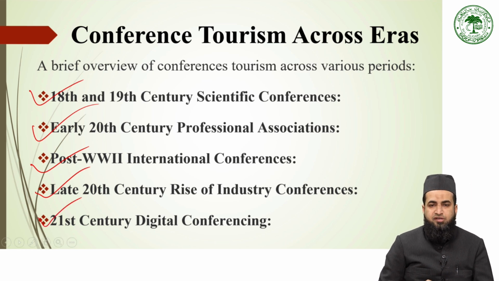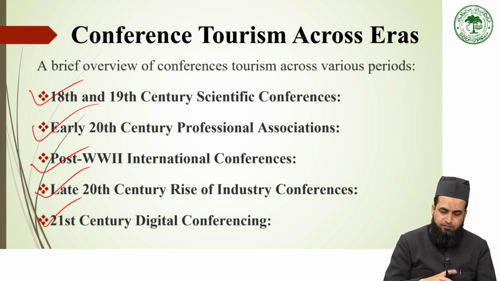In the 21st century, the rise of digital technology has transformed conferences with the advent of virtual and hybrid events. And we have discussed this in enough detail. Online platforms enable participants to attend conferences remotely, expanding accessibility and reducing the need for physical travel. Throughout history, conferences have been pivotal in fostering collaboration, disseminating knowledge, and advancing various fields. The evolution from ancient symposium to modern virtual conferences reflects the changing dynamics of communication, globalization, and technology.